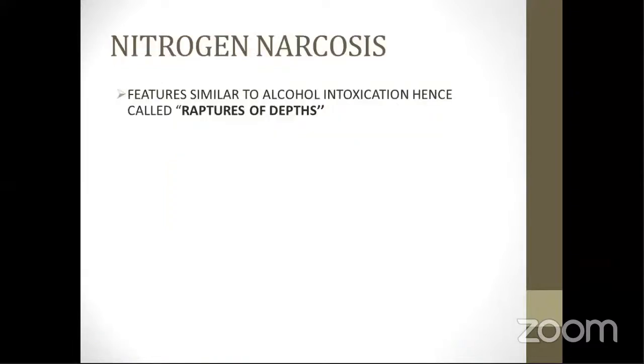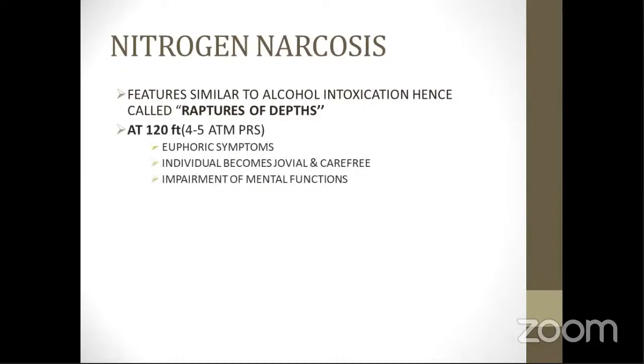And what are the features of nitrogen narcosis? The features are similar to alcohol intoxication, and hence it is also known as raptures of the deep. I told you that the symptoms first appear at 120 feet, where the person is exposed to around 4 to 5 atmospheric pressure: euphoric symptoms, the individual becomes jovial and carefree, and impairment of mental functions is seen.